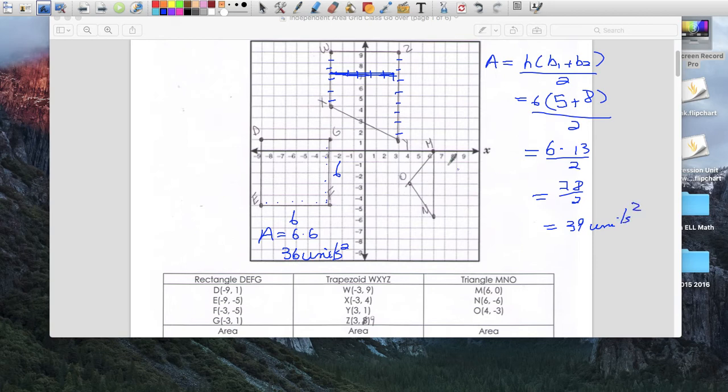Triangle over here. The area of a triangle is base times height divided by 2. Let's see if you can recognize the base. Again, just look sideways. So this is your base. The base is 1, 2, 3, 4, 5, 6. So the base is 6. Your height is this distance from the very top here. That's your height, and the height is just 2. 6 times 2 divided by 2, or 12 divided by 2, is 6 units squared.